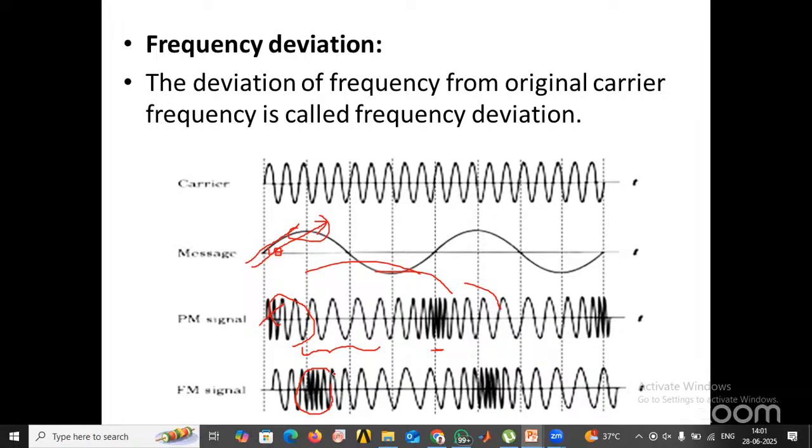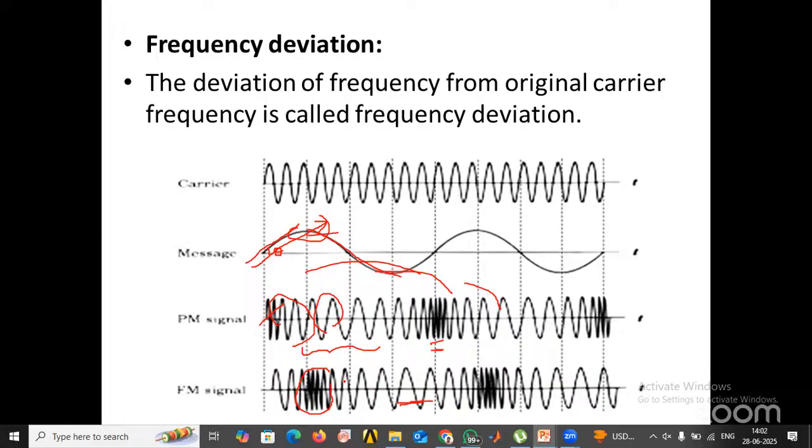So here, the only thing is for positive slope, the frequency of the carrier gradually increases, and at the maximum positive value, the frequency is high. At the same maximum positive value, the phase is also high, but phase high means we are having a delay in the signal. Similarly, for the negative peak amplitude, the frequency of the FM signal is very low. In the same way, the phase also changes, so it looks like a high frequency signal. This is the frequency modulated signal.